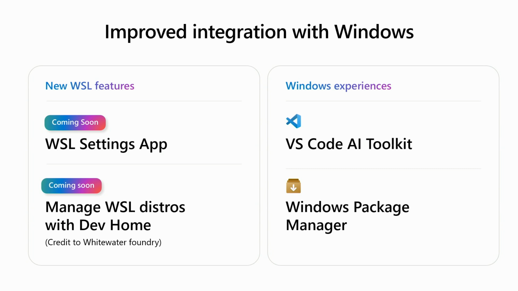On top of that, we have other experiences in the Windows operating system that are built on and using the Windows Subsystem for Linux. If you've seen the VS Code AI Toolkit that was announced this week that directly uses WSL, you can use that to fine-tune small language models directly on your device. And immediately after this, there is a Session 0 to Hero that I'm doing that shows that exact workflow. And on top of that, Windows Package Manager, or winget, now supports installing the Windows Subsystem for Linux. So you can use winget configure and other winget scripts to set up WSL inside of your enterprise or just directly on your machine.